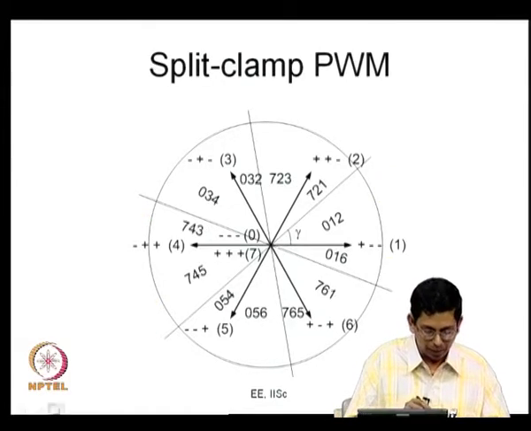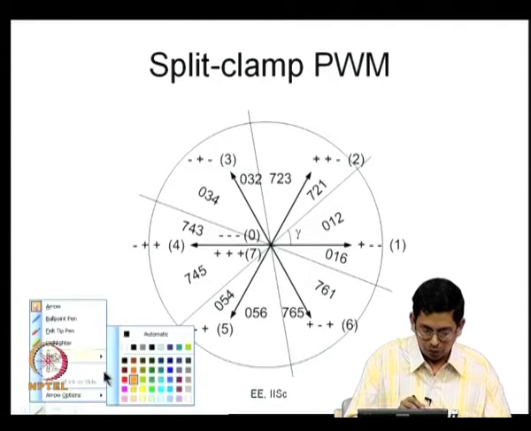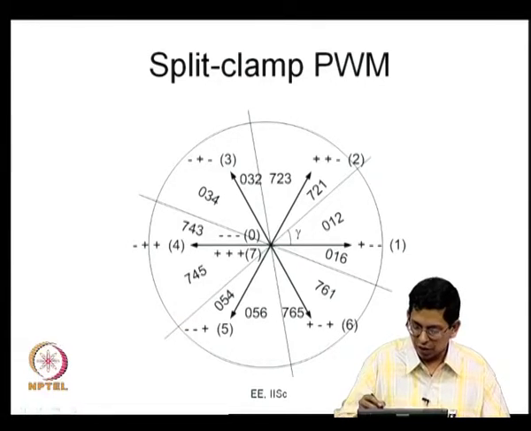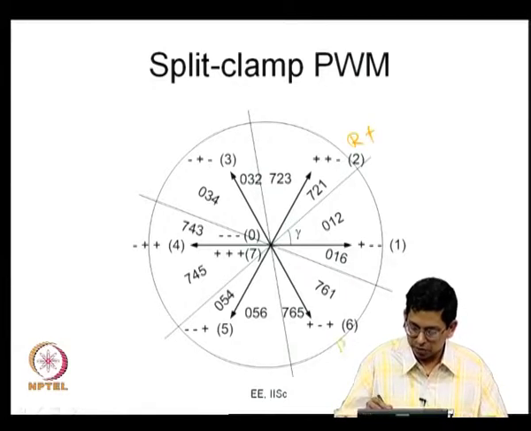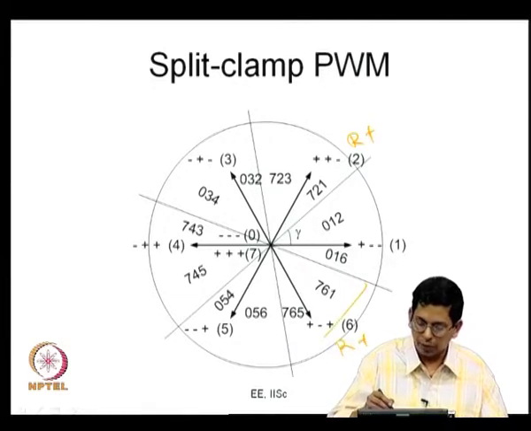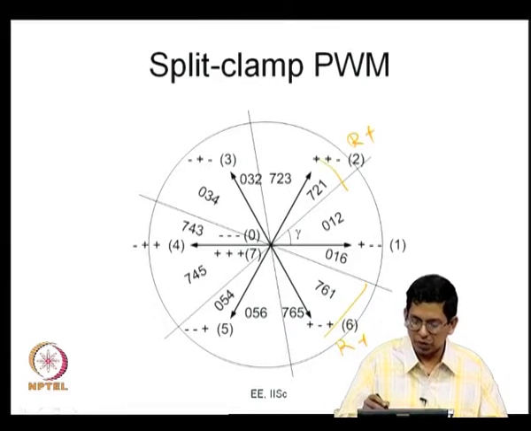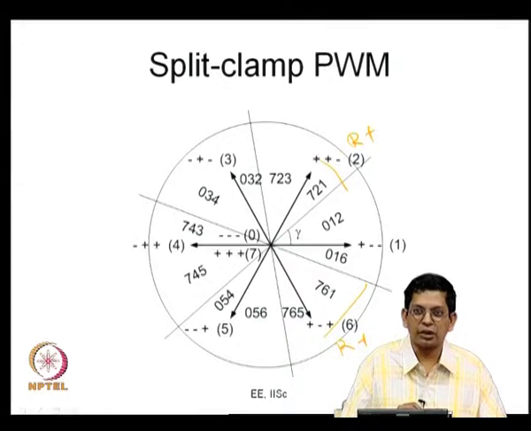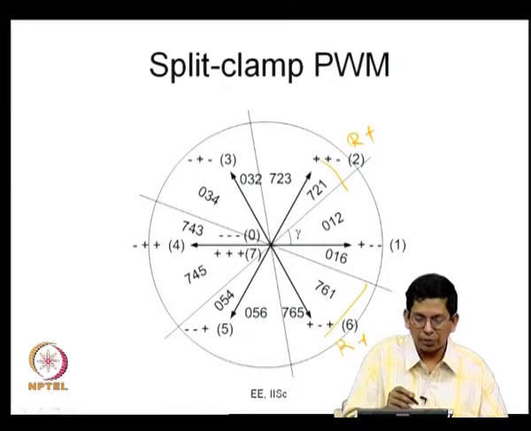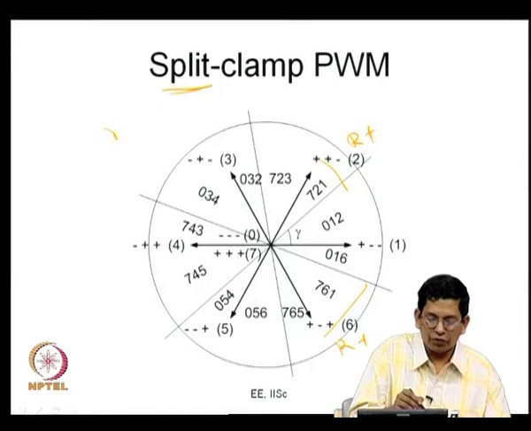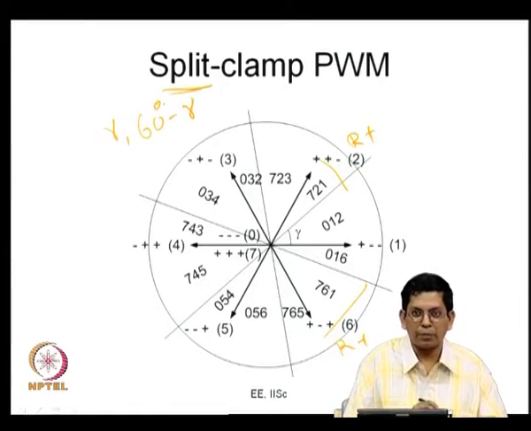Instead, if you go to the split clamp PWM, as I mentioned before, you have the situation where R phase is clamped to the positive bus here and R phase is clamped to the positive bus in this case. So, these are the durations now. You can see the durations are unequal, this duration is gamma and this duration is 60 minus gamma, they add up to 60 degrees. So, this 60 degree continual clamp is split into two parts, one of gamma and the other equal to 60 minus gamma, and that is what is split clamp PWM. So, bus clamping can be classified into continual clamp and split clamp PWM.